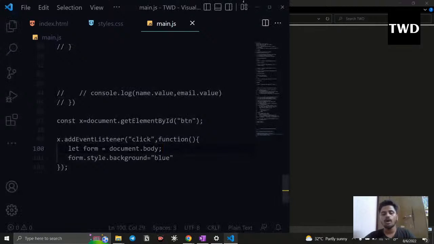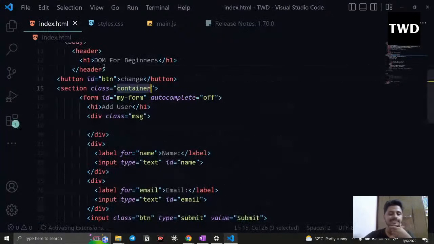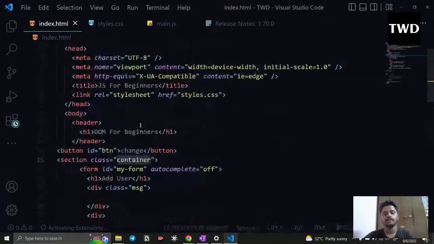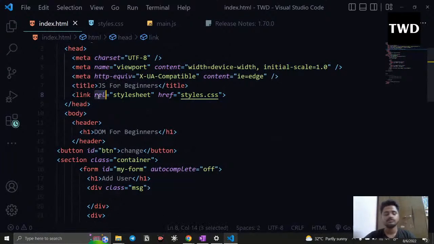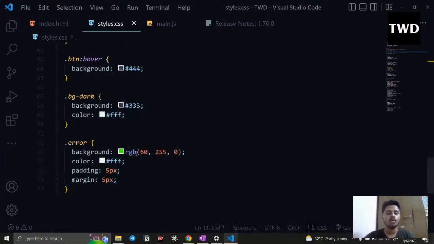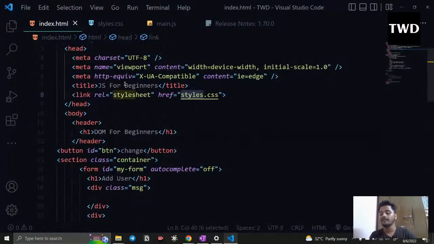I hope you know how to add an external CSS, right? How do we add an external CSS? We add it at the top of the HTML, using the link tag with the attribute rel, where we give the relationship of that link, and by using href we link that page. By linking this page we can link all the CSS code to the HTML. Once the HTML is rendered, it applies the styling for that HTML and it looks good, right?